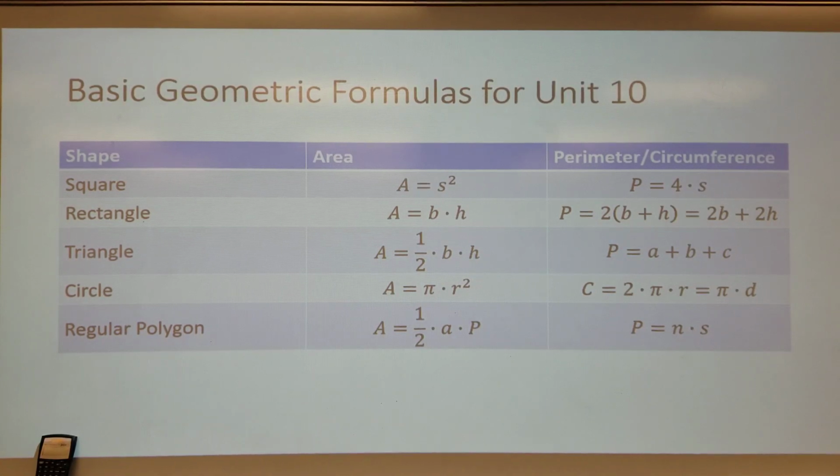So these are formulas that I expect that you already know. There's nothing new, there's nothing fancy here. We may be relying on other formulas or other concepts from previous units, but these are the big ones. These are the moments where we make some silly mistakes in our arithmetic as we do our work in this unit, where sometimes folks just forget to add up the sides in a triangle to find the perimeter. And so I just preemptively figured that this would be a good thing to add into your notes, so make sure that you know these basic geometric formulas.